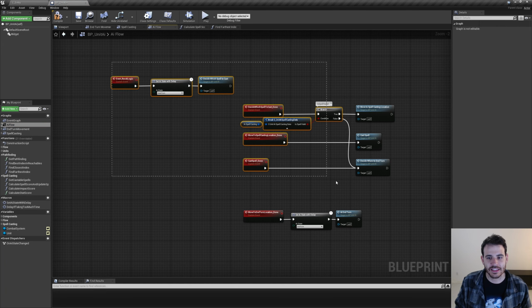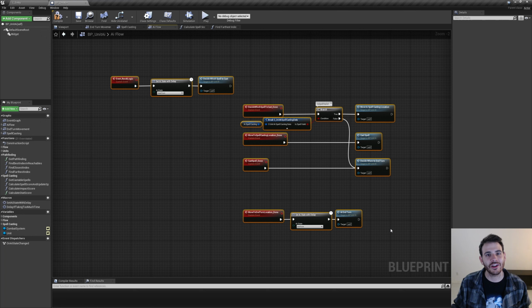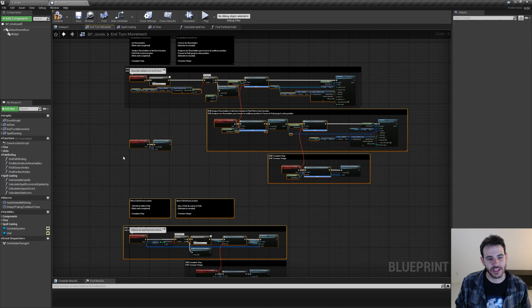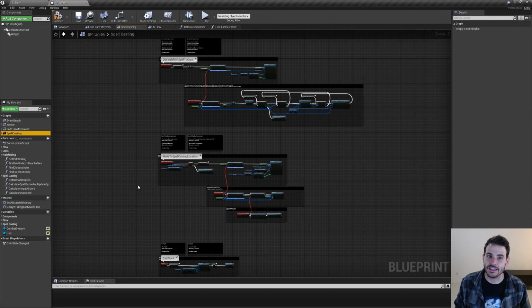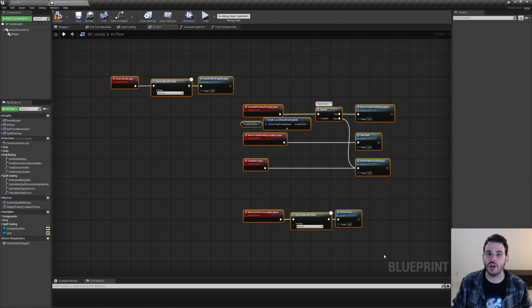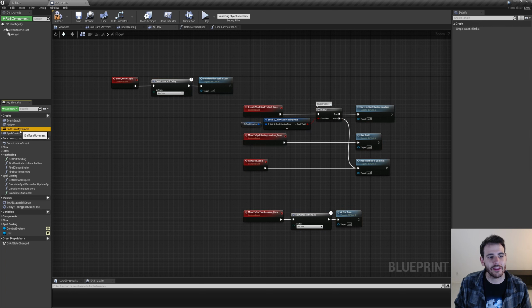And we can see in this graph that it's not really pretty. We didn't work on that graph that much. We worked a lot on the enter movement. As we can see, we worked a lot on the spell casting, obviously, but we didn't work on the AI flow at all. So we're going to clean that up a little bit and make the flow a little bit better. And also, before we start doing that, I'm just gonna go back in my enter movement.